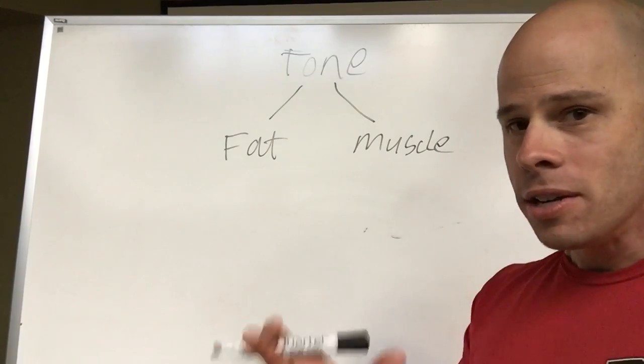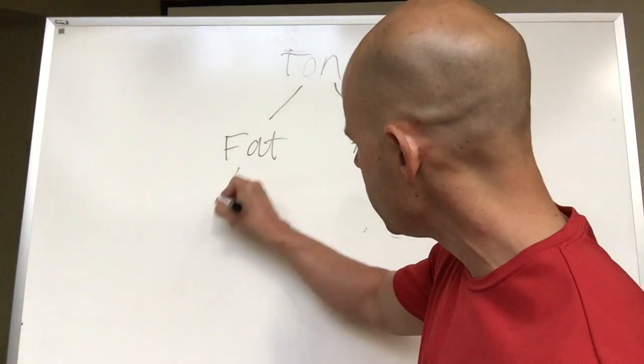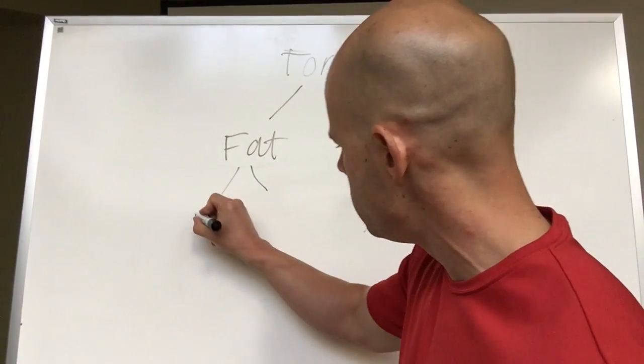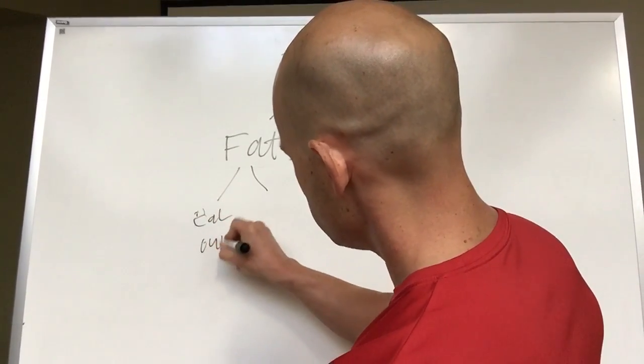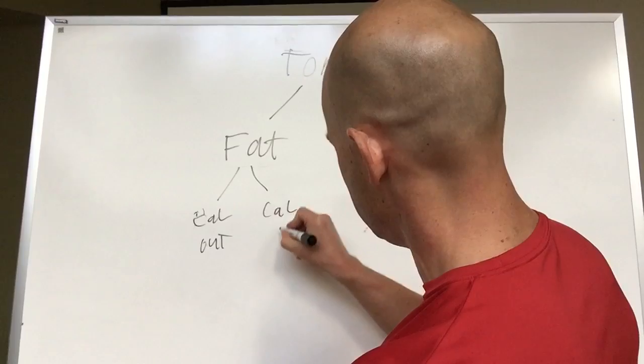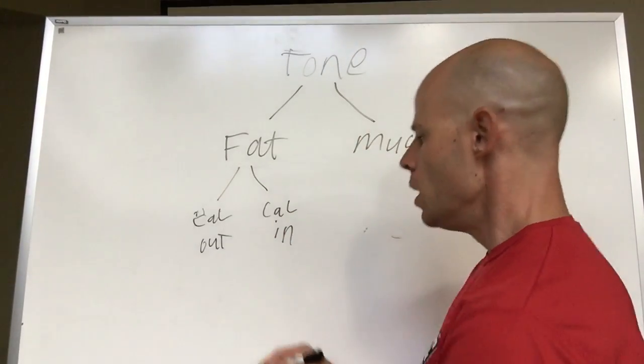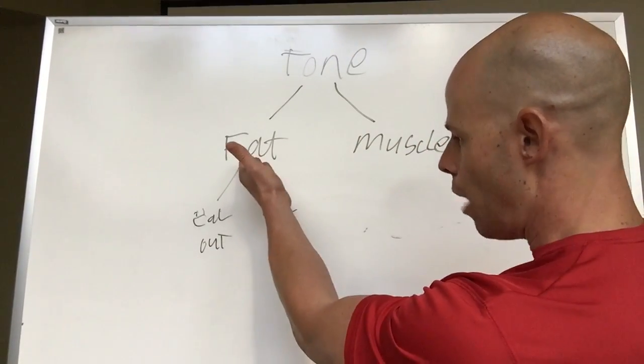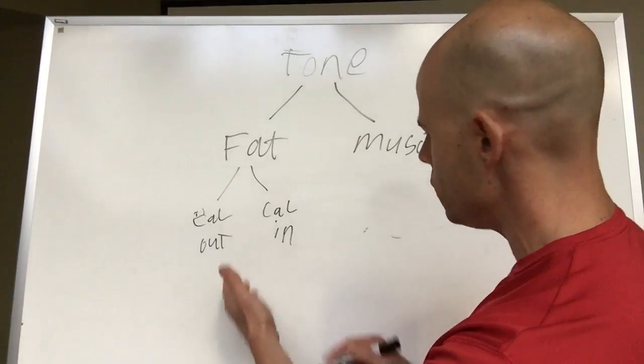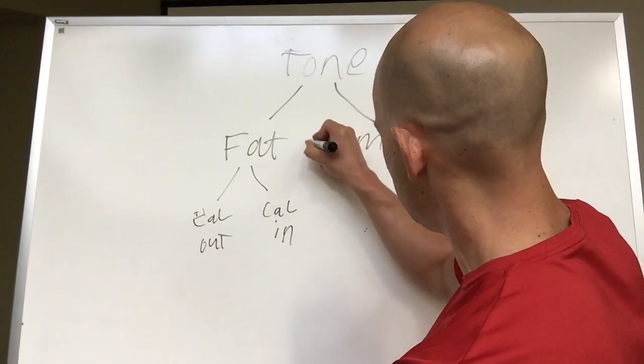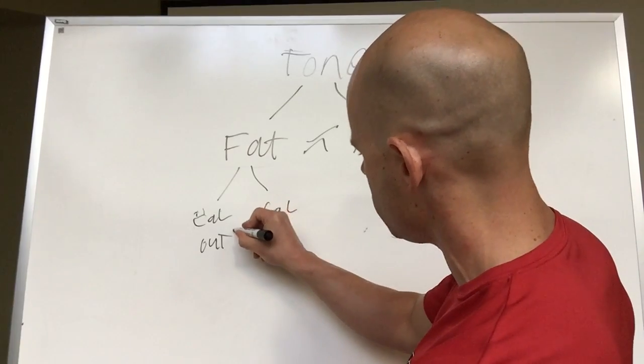So how do we monitor and change these things around? Well, fat is also a ratio, we got calories going out of your body and calories going in. So that's what controls how much body fat you have on your body, right there, is the balance between the two. So we have a balance between fat and muscle. We have a balance between calories in and calories out.